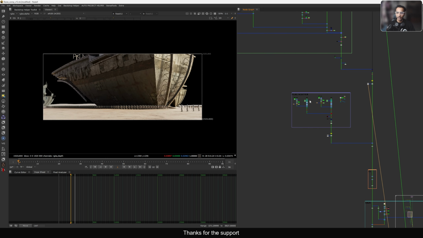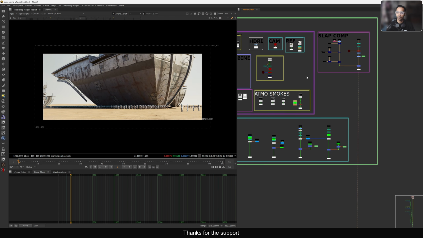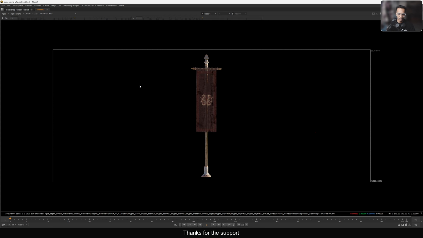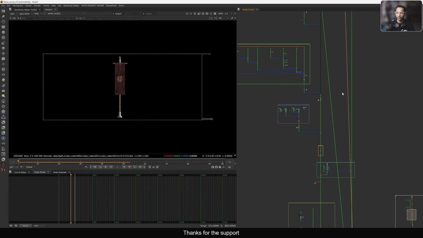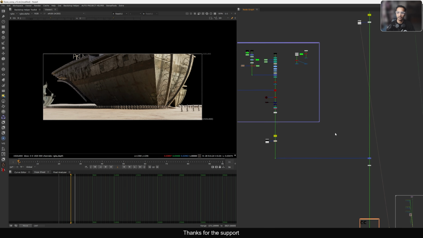Now after this I need to add a flag. If I show you the render, we have one flag layer, so I just need to find that. This is the flag we have, and this is just a still single frame, there is no movement, nothing. Somehow we need to add that flag in the scene. If I show you the final pre-comp, there is no flag here, right? It's totally empty. Every color correction is done, but the flag is empty.